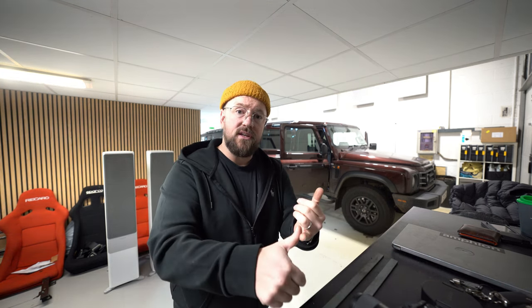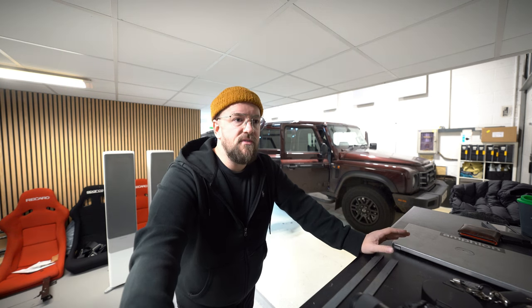If you've got twin batteries, if you've got fuse boxes in that side, or anything other than the factory cubby area in the rear driver's side passenger seat area, you won't be able to do this without extensive modification. We don't want to be moving fuse boxes on a brand new OEM system, so if you're one of the lucky ones with that cubby area, we can go for a custom box.